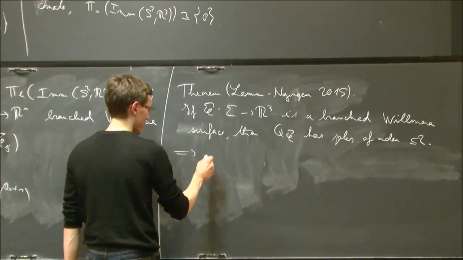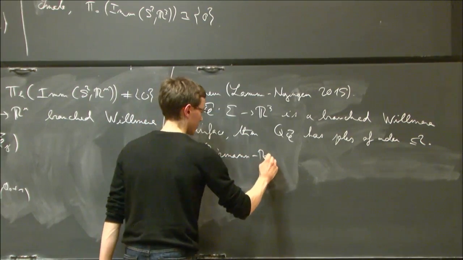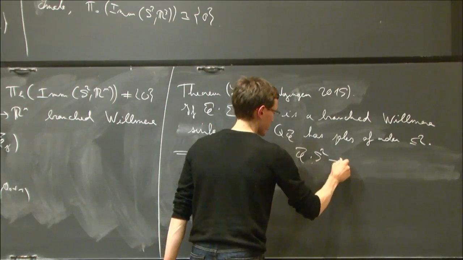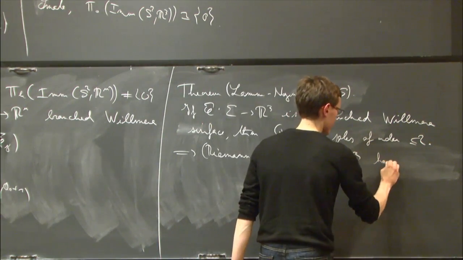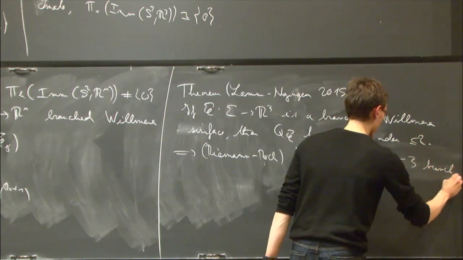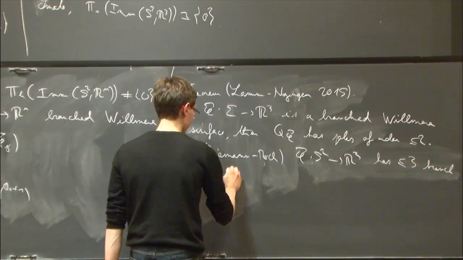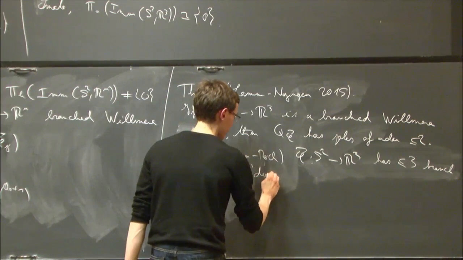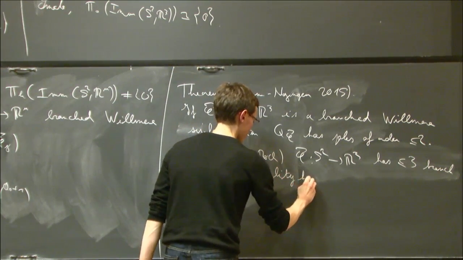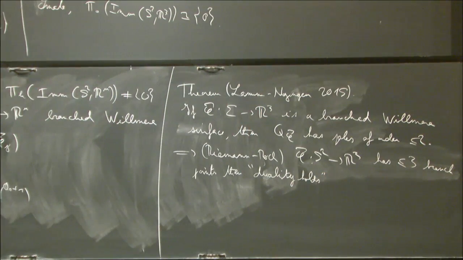One can show that it implies, still by Riemann-Roch, that if you have some branched immersions from the sphere, and if phi has less than 3 branch points, then I will just write it like this: duality holds. By this I mean, Bryant called this theorem a duality theorem, and by duality I just mean that you are the inversion of a minimal surface. For example, you have essentially 3 possibilities. You have the catenoid, which would correspond to 2 branch points. You have the NPS surface with 1 branch point of order 3, and you have also the trinoid, so 3 kinds of catenoid ends.